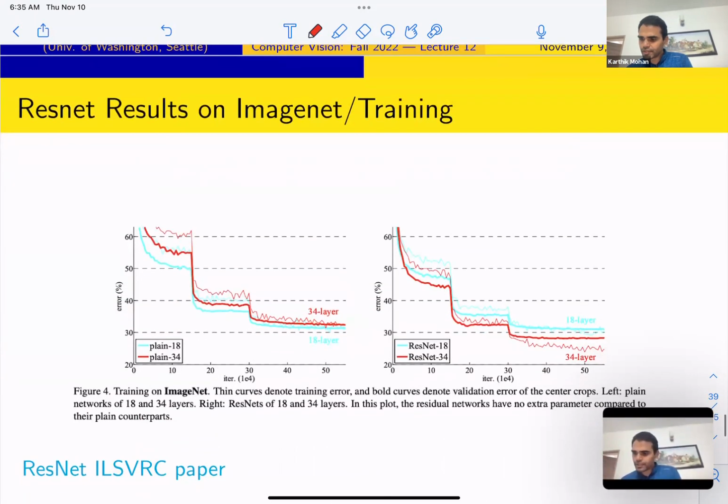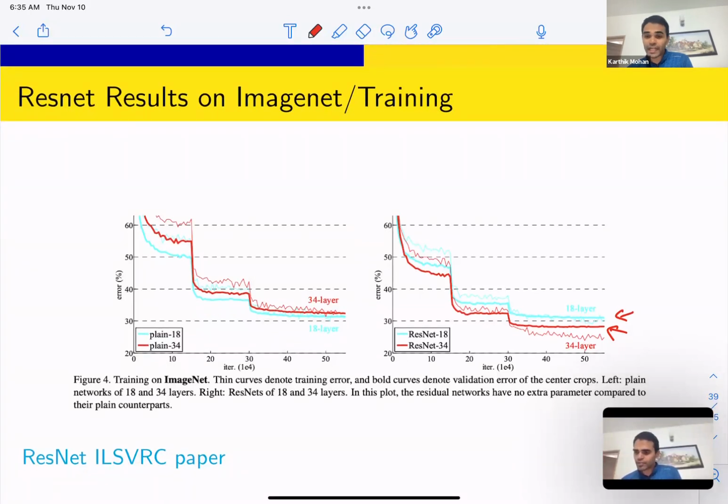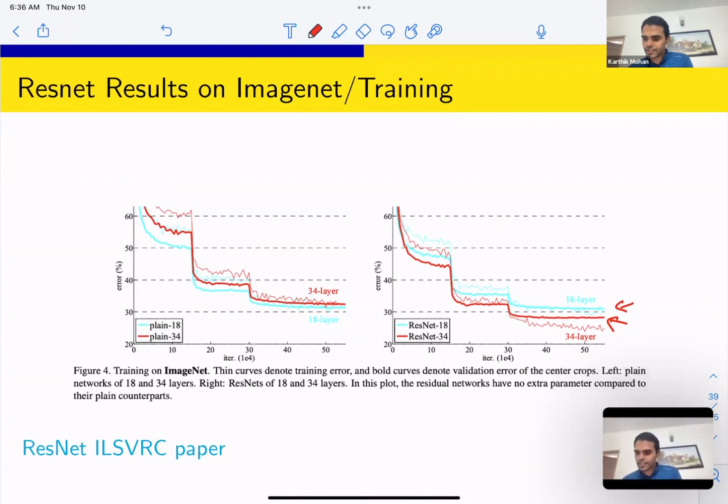So we looked at the results here. The ResNet does better. So this is where you see, okay, with the use of this shortcut connection and residual network, the degradation issue, which is actually an optimization issue, gets fixed. And now you're seeing things are in the right place. So a 34 layer model is doing at least as good as an 18 layer model, because maybe the identity mapping kicks in at the right places, and then you're just copying things over. And then wherever you need to make improvements, you are making those improvements, and so you're doing better. Okay, great. So this issue gets fixed in the ResNet.